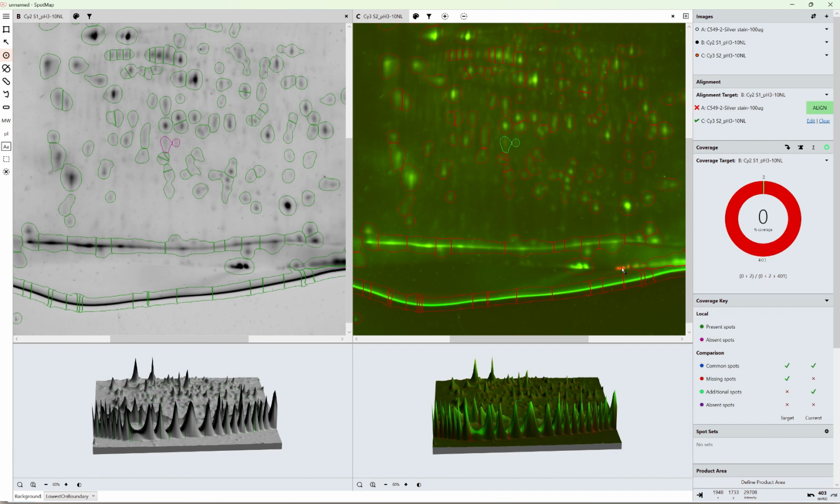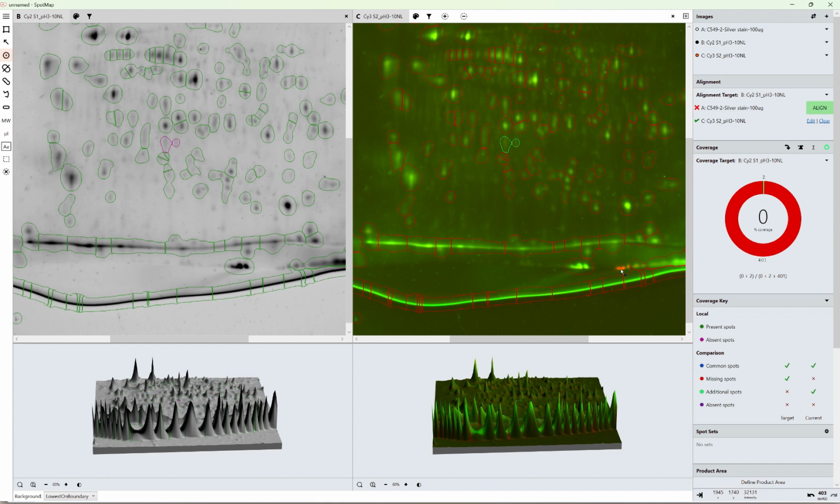So you can very easily see where there are common spots, where there are spots that are present on both, and where there are differences between our gel and our blot, which obviously is what forms your percentage coverage score. It's what forms your antibody coverage step, and really allows you to validate your work and also work within the software. So those are the three main ways we've got to aid the user in visualizing the data and working with the data and calculating an accurate coverage score.